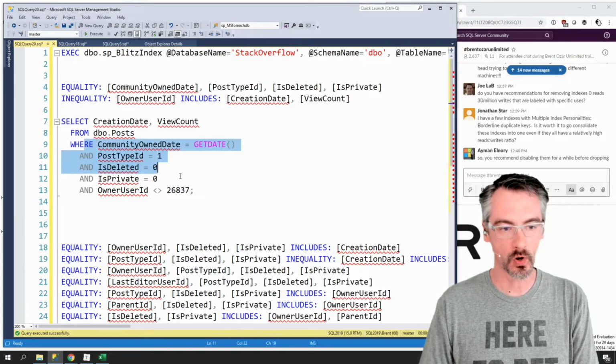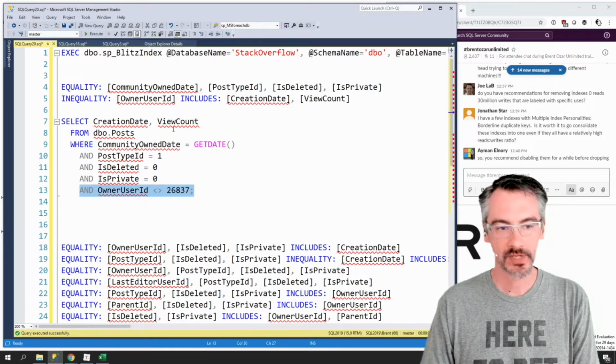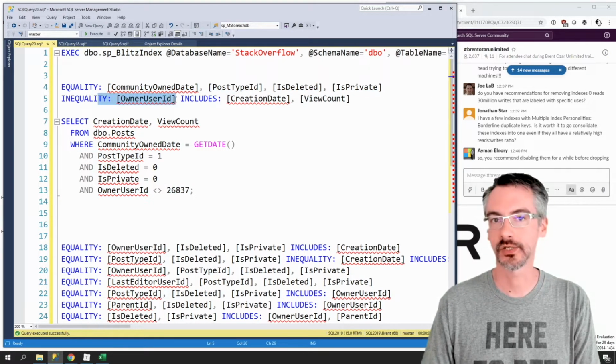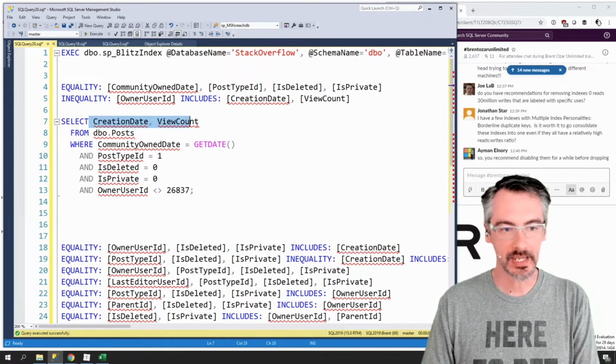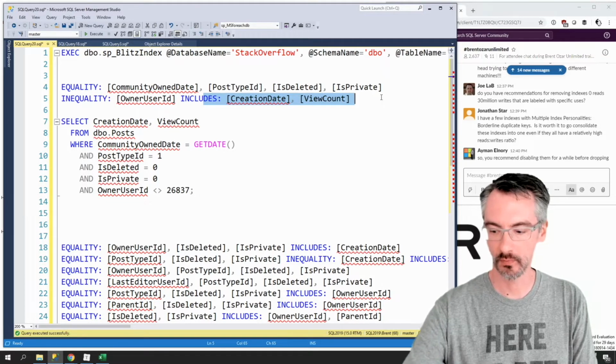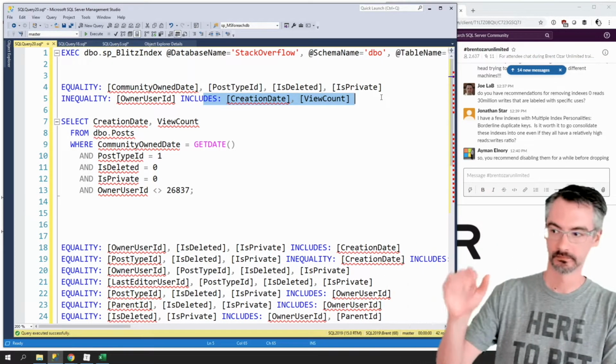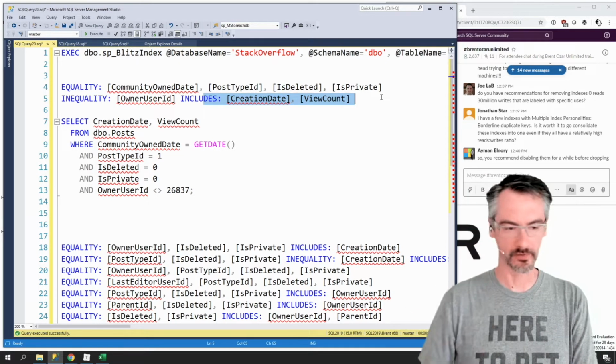These four are the equality columns. This one is the inequality search, and these are the two includes. Drum roll, please. 10, 9, 8. I don't really have a drum roll.